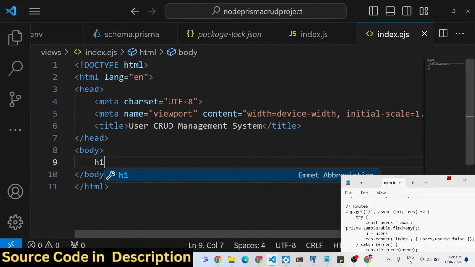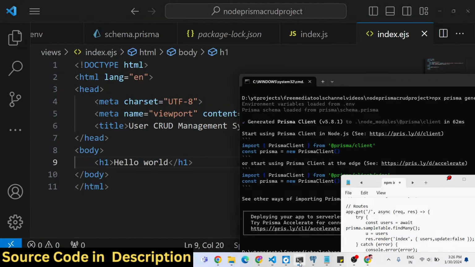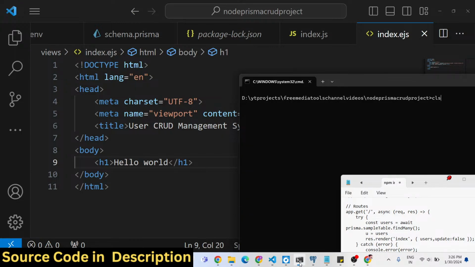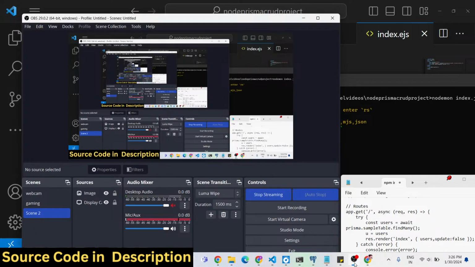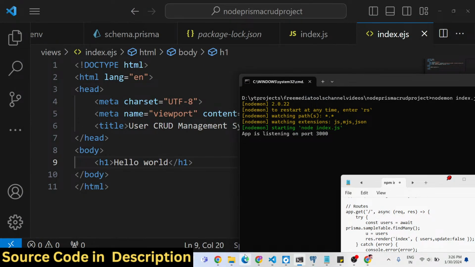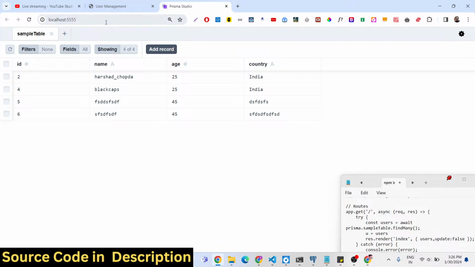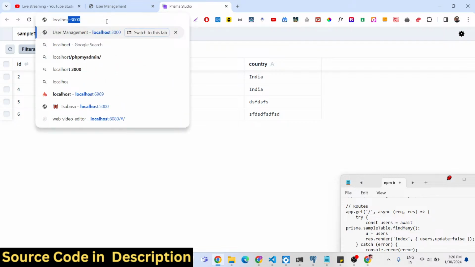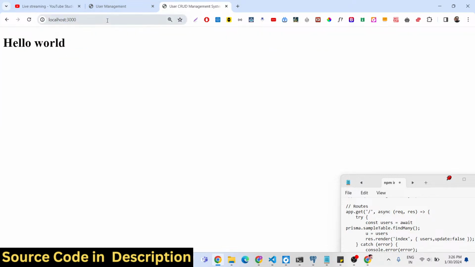Just give it a heading here to cross-check if it is working. If you start this application with node index.js, it will say app is listening on port 3000. If you try to open that, you see the heading is printed out.